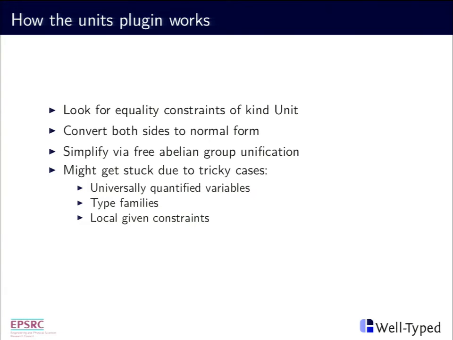Unfortunately, there are a few slightly more complicated cases in which abelian group unification isn't enough to do all the constraint solving we expect from GHC. In particular, we can have things like universally quantified type variables, where I don't get to pick the value of the unification variable, rather I have to work with whatever value the caller gives me. Similarly, the presence of type families in unit expressions can mean that sometimes we can't solve constraints because the user has written some type family and we don't know anything about it. Or maybe the user has given us some additional information which we would like to take advantage of.